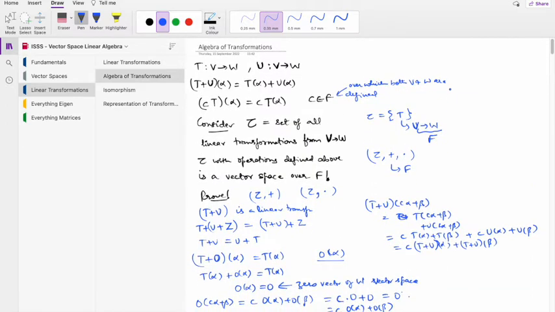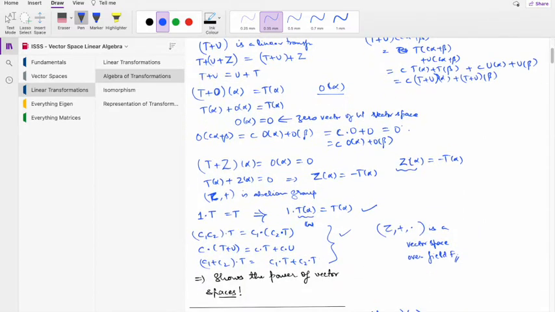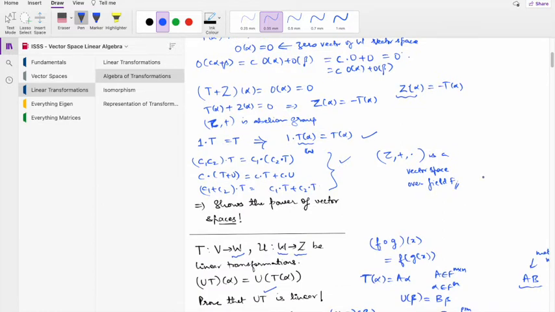We then defined something called the algebra of transformations. That is, what does it mean to add two linear transformations? What does it mean to do a scalar multiplication of a transformation? And we saw that such operations defined on the set of all linear transformations form a vector space over the field F, right? We proved that using the usual proof of how we show something is a vector space. So if tau is the set of all linear transformations from V to W, then tau with plus is an abelian group, and the scalar multiplication defined over the same field F satisfies the four properties of scalar multiplication, and hence we showed that tau with this addition and scalar multiplication is a vector space over the same field F, right?